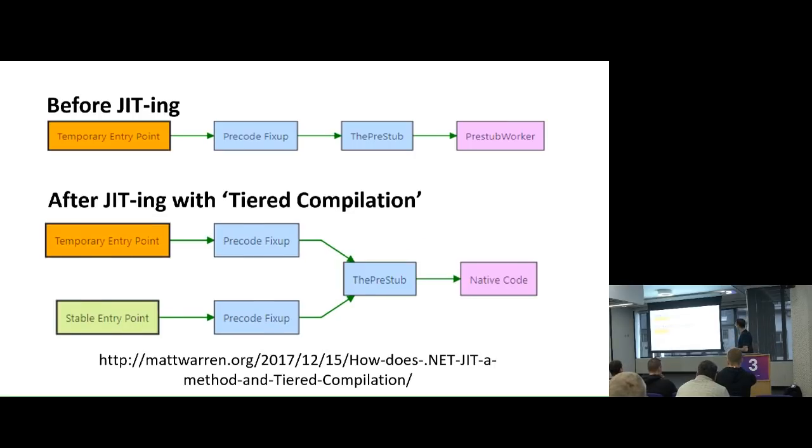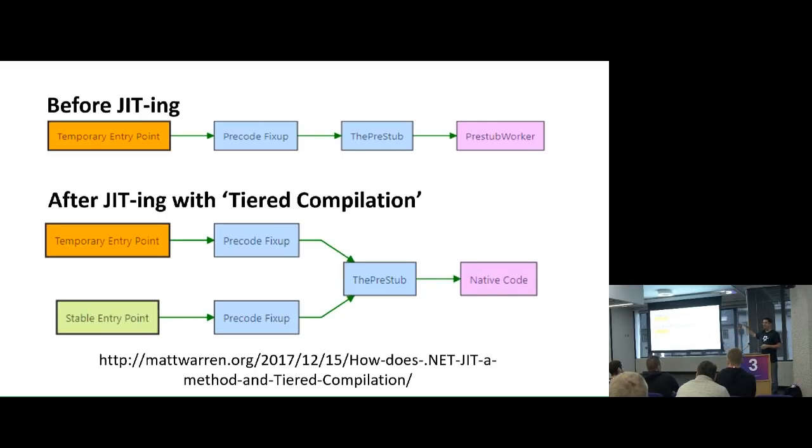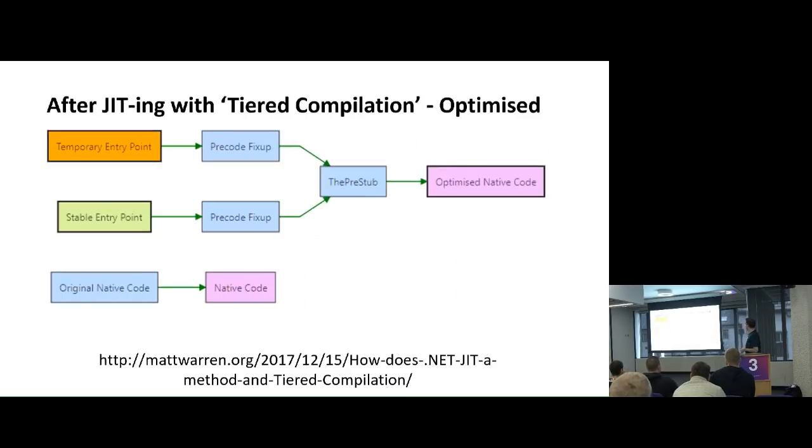In terms of the main difference, there's another level of indirection after it's been JITted, and it goes through the pre-stub again with tiered compilation. That pre-stub at the moment is basically a fairly simple counter, and it counts how many times the native code is actually called. When it gets to a certain point, it says, okay, this is a method I consider to be important. I'm going to ask the jitter on the background thread to do this. And when it's finished, it switches in again, through the levels of indirection. It can just point, so now it points to the optimized native code. It still has the original native code because there's various reasons it might want to swap back to that, or it needs it for debugging and certain things like that. So it still has that original code around that it did the first time.